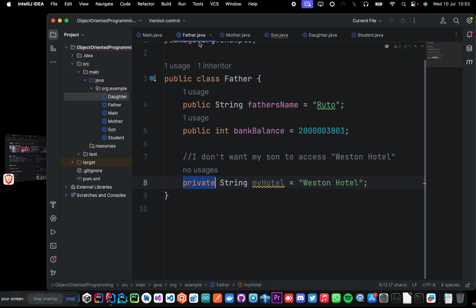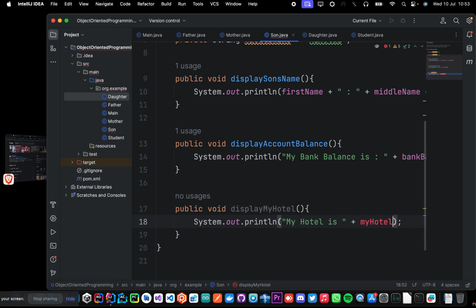Where is father my hotel? So you can't access this my hotel because it's private. And it will tell you exactly that my hotel has private access.